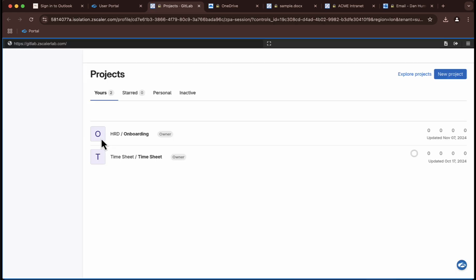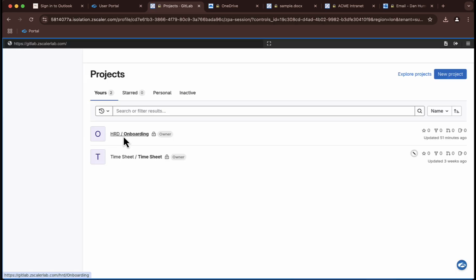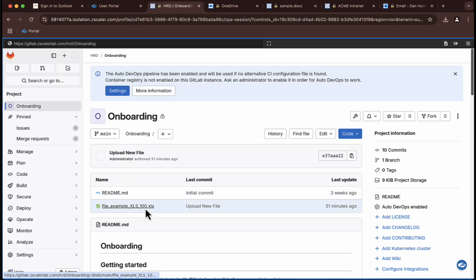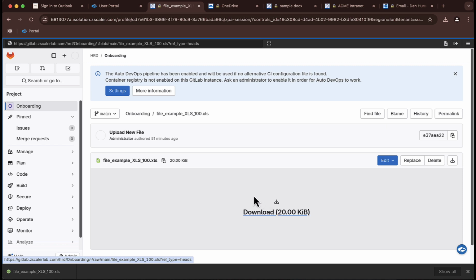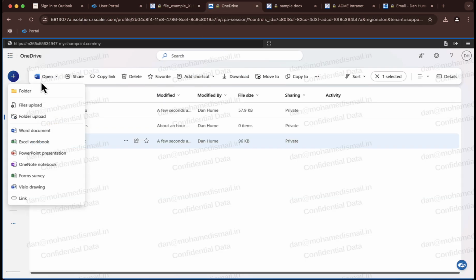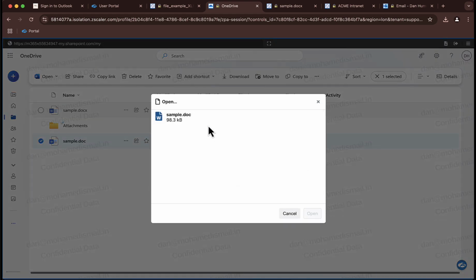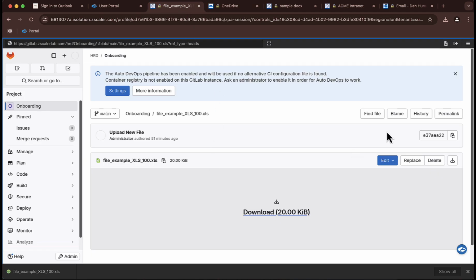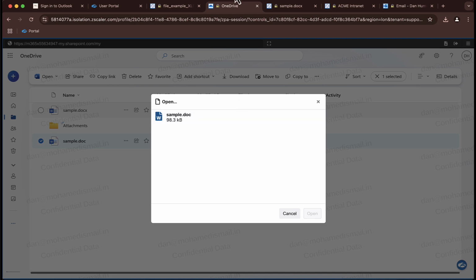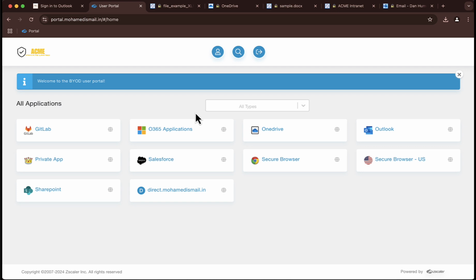Now I'm going to access another private application, and here I will access a file and download it in the same way I did from the first private application. Again, the file is never downloaded to my local machine. I can view the file and all the same controls such as copy and print are enforced. However, when I open OneDrive, we can see that the file that I downloaded is not within the protected storage, as there is a demarc between the isolation containers used to access both applications, and so data cannot be copied or uploaded between these two containers.